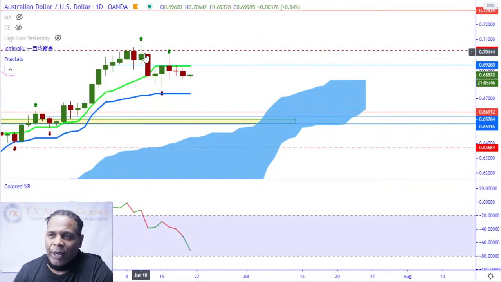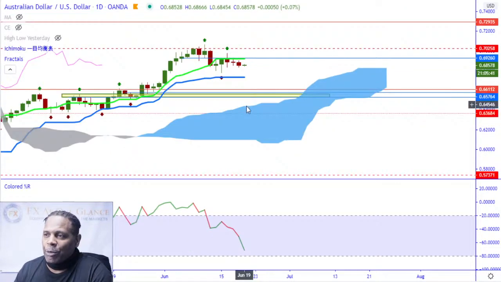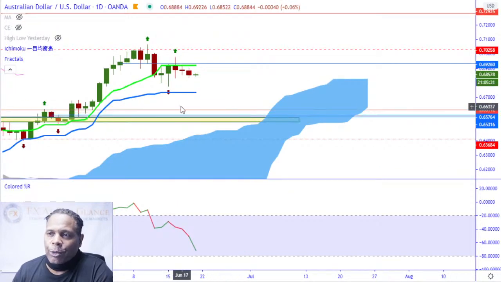For you to try to get a trade, you're going to have a hard time trading this on the daily time frame using Ichimoku. So what I always suggest that people do when I see stuff like this, when I see the market inside of a candle for a couple days like that, I make a different kind of trade. I'm going to show you real quick.